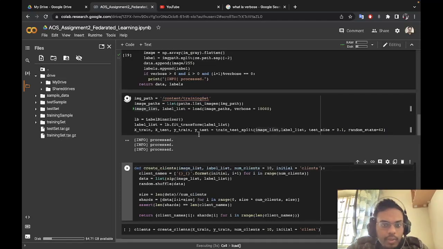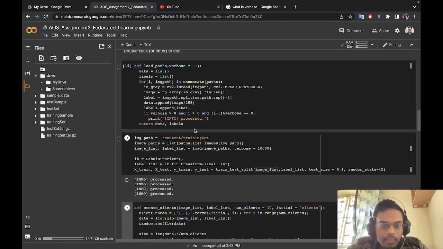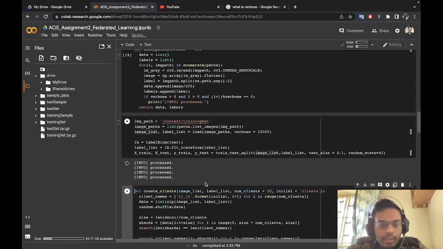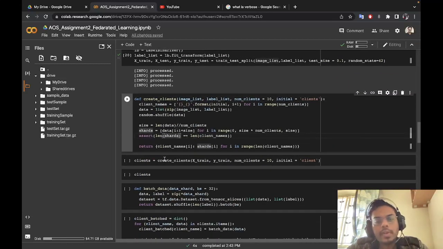Yep, you can see that we are using the load function here, which will give us the image list and the labels, and for each image and each label we have loaded the data. Now this is a function where we define how many clients there will be. We pass the data here, which is the image list and the label list, and we define the number of clients. Each client will have an initial name of clients, something like client 1, client 2, client 3.